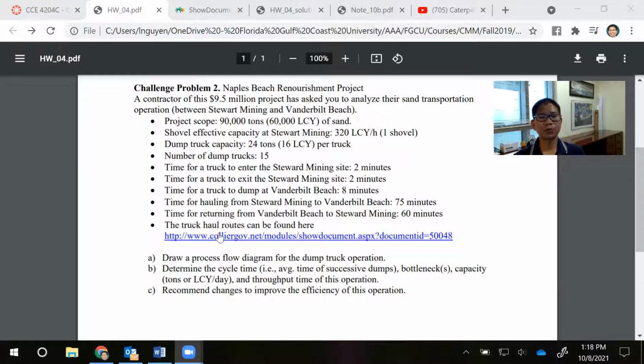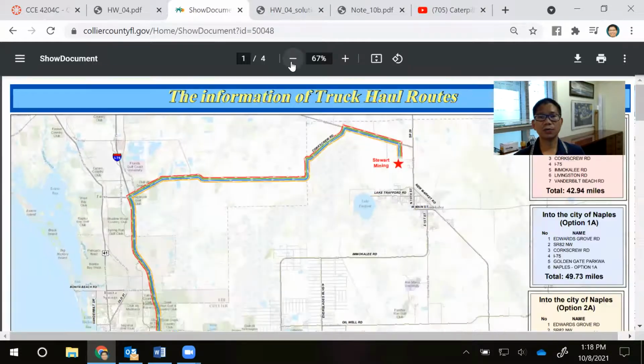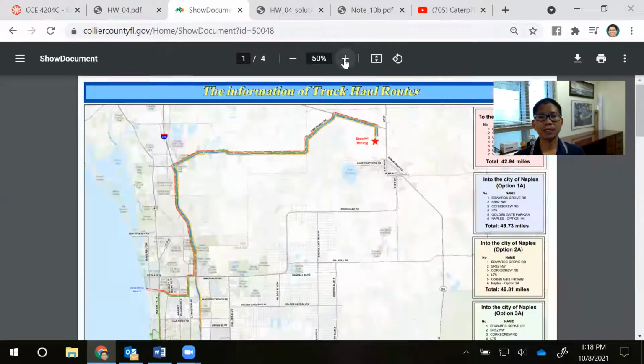For the haul route, if you click in here, I can show you with the project. Here is the mining site, and there is Vanderbilt Beach. So what is going on here is that 15 trucks go back and forth, making a cycle.